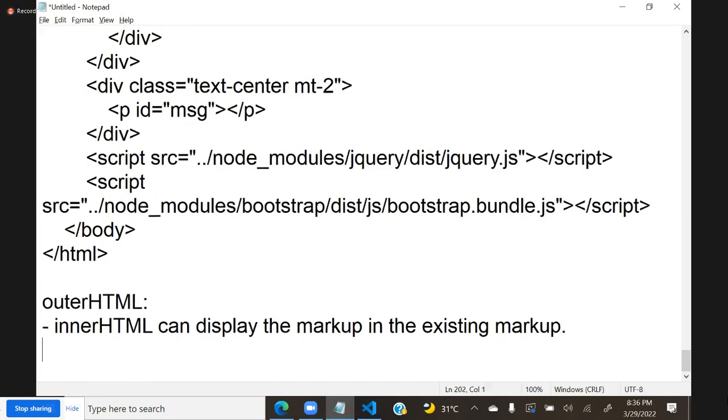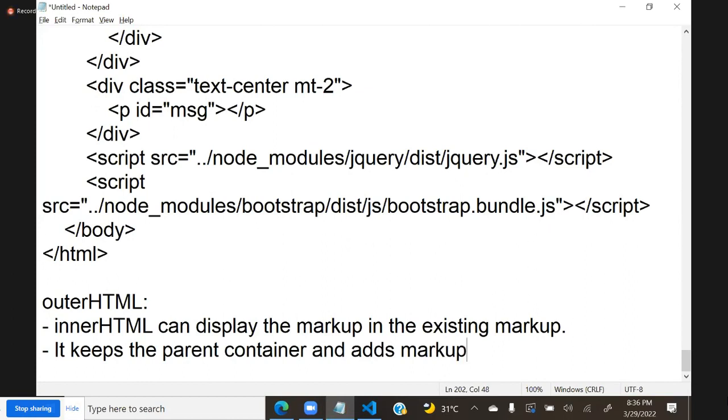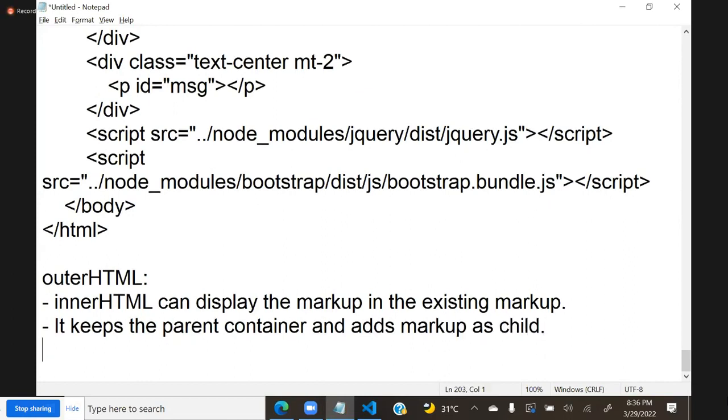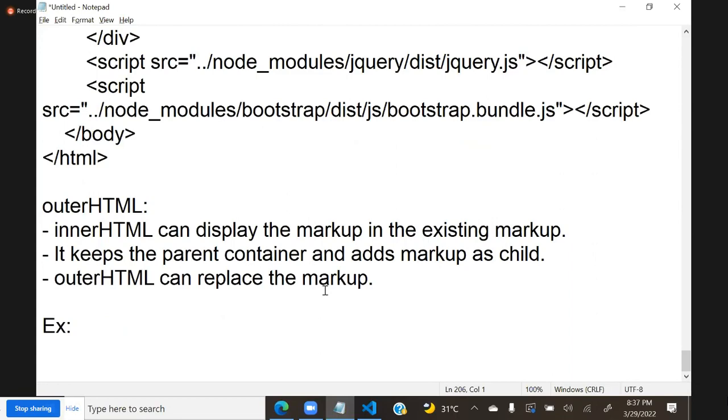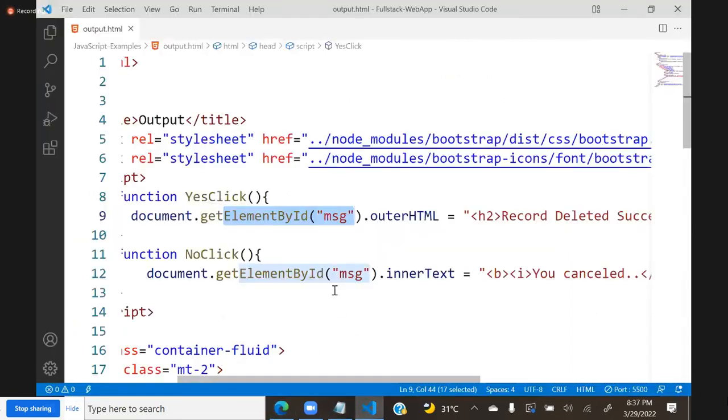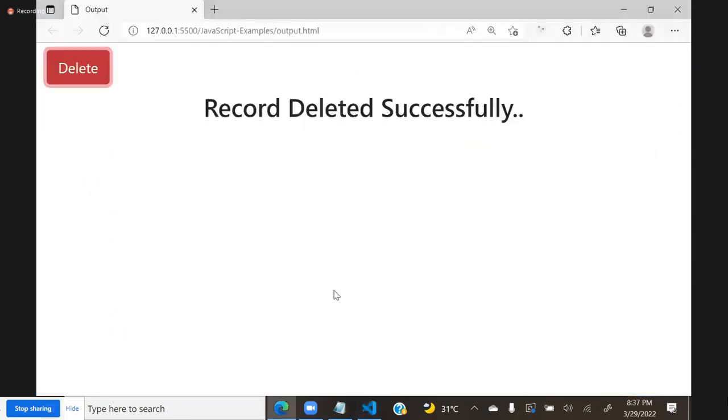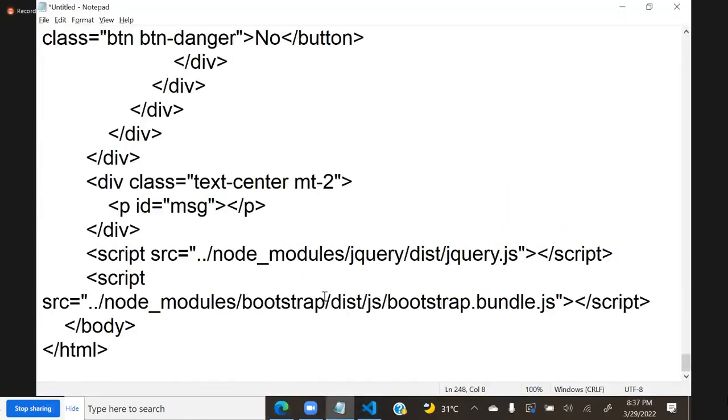That means it keeps the parent container and adds markup as a child, right? As child. But what can outer HTML do? Outer HTML can replace the markup. That is what outer HTML is. So an example for this is this. This is one simple example to understand how the outer HTML works.